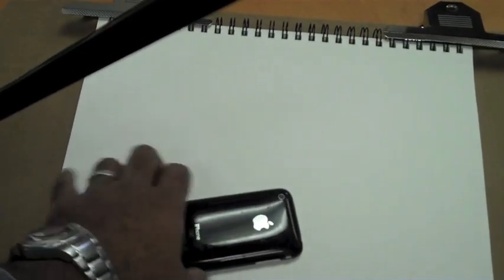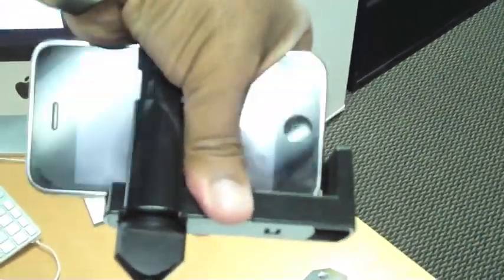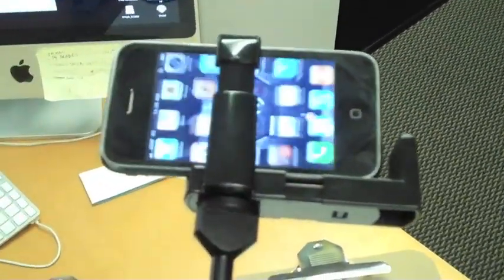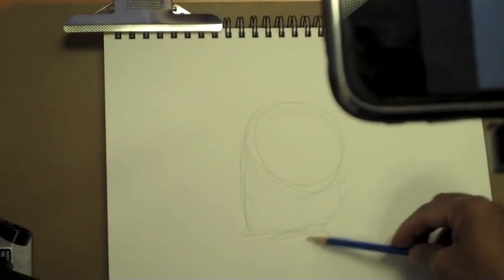So I just slide the cover off of my iPhone 3GS. I'm getting the iPhone 5 this summer, baby. Anyway, just pop it in the holder, turn it on, and then go to my camera, go to video mode, and just hit record. So I'm going to try and see if I can get this in the shot so you guys can see what the camera sees a little bit. Yeah, so you see it, there's the image. And that's how I record stuff without being chained to my desk.